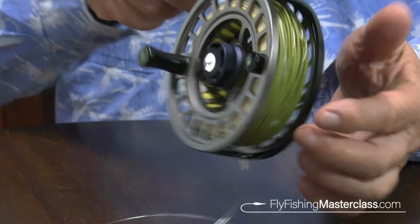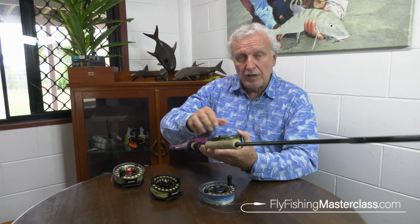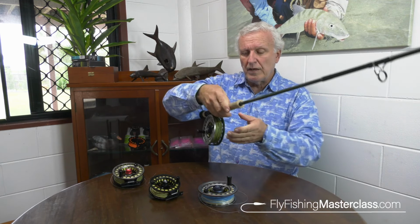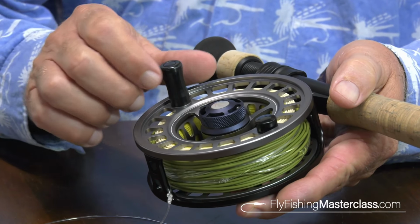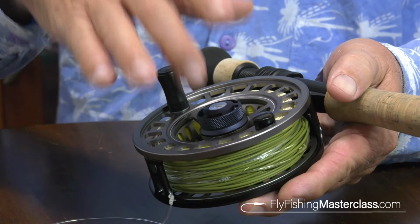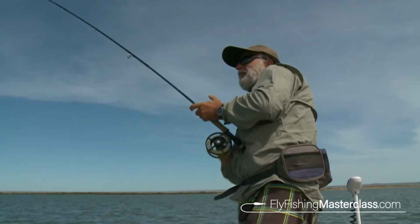It's got a very good drag which has increments on the back, so you've got a pretty good idea of how much drag you've got on that reel, and you can actually get it to the point where it almost locks up, so you can put a lot of drag on this particular reel. And the knob on the reel is quite a bit larger, which makes it easier to retrieve line if you're hooking big fish that run a long way and you need to get that line back quickly.